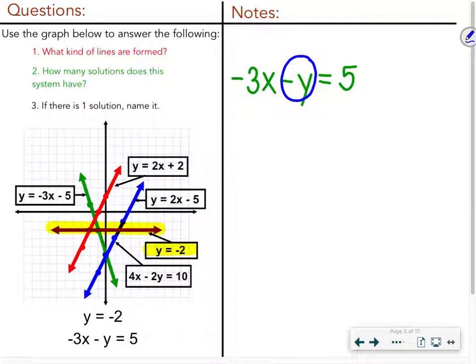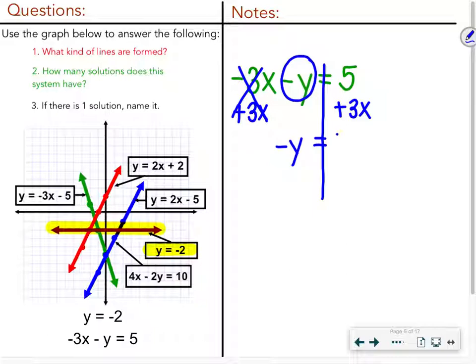So we need to bring negative 3x over to the other side by adding. Remember, we did this back in chapter 4, so you have done this before. Bring down the negative y. Always write your slope first, so the 3x and then the 5. Both the 3x and the 5 are positive.